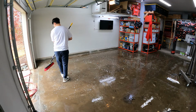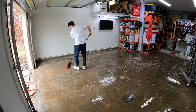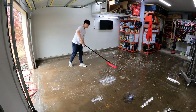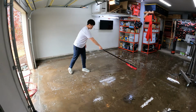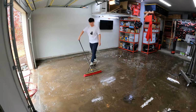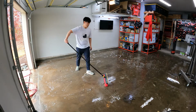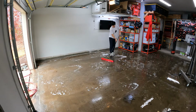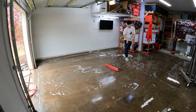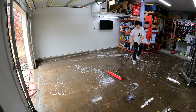And then for the next 20 minutes, all you're going to do with the brush is just spread the solution around. And I'm not scrubbing hard here at all. I'm just using the brush to make sure that the liquid is being agitated and it's being evenly spread all throughout the garage floor, using the brush to essentially drag the solution around to the edges to make sure that the floor doesn't dry anywhere.